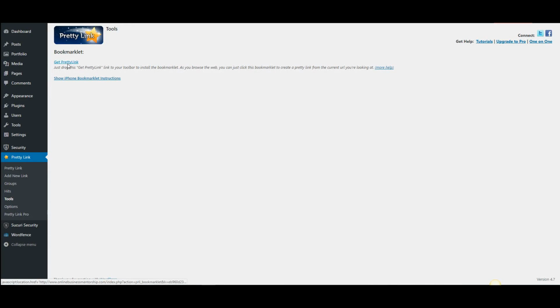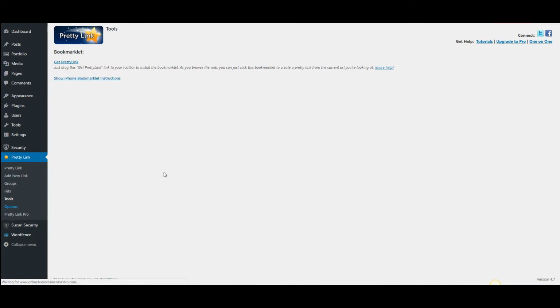So you can now drag this up to your toolbar. By having it on your toolbar, when you're on another website, you just click on the link in the menu bar, and it will actually record the URL of the page that you're on, and it's very useful. So you can actually then paste that into your WordPress blog or your website.